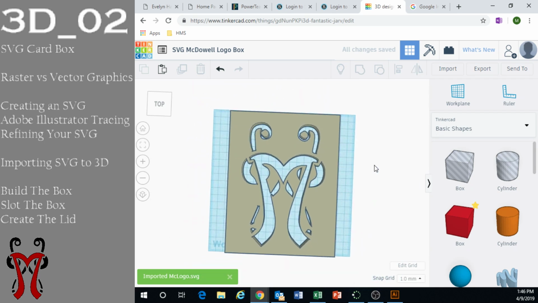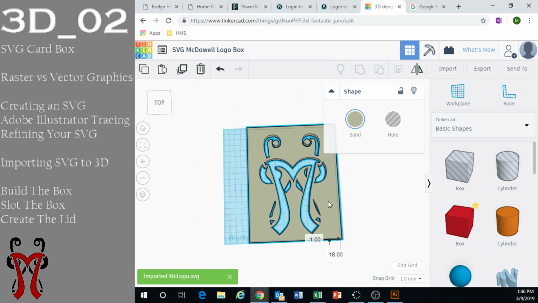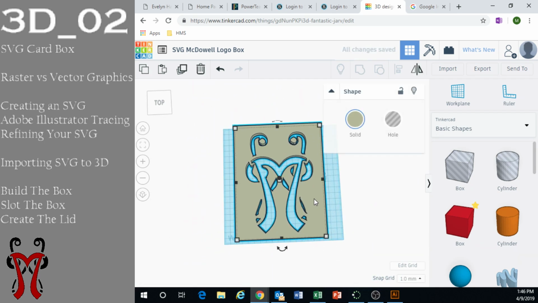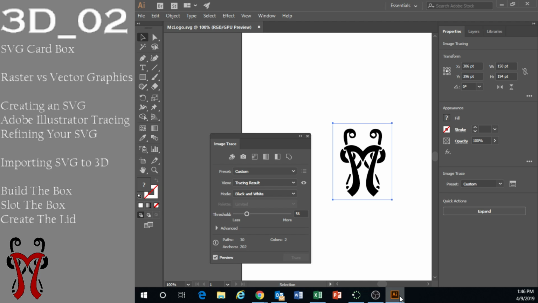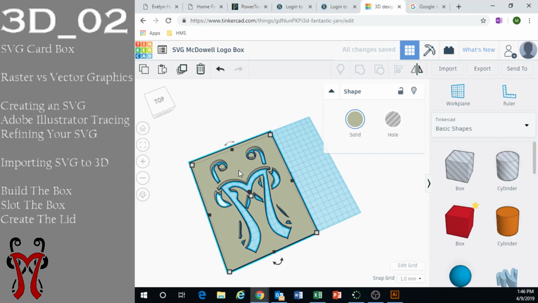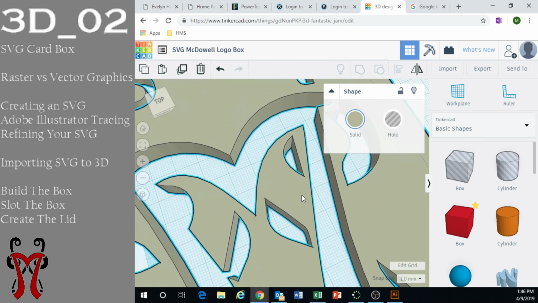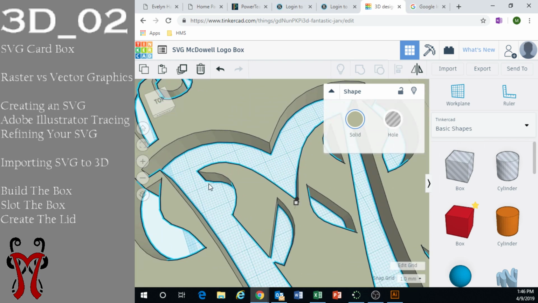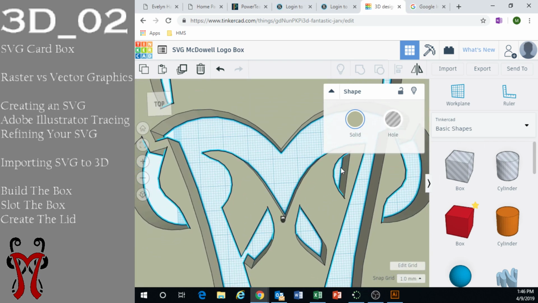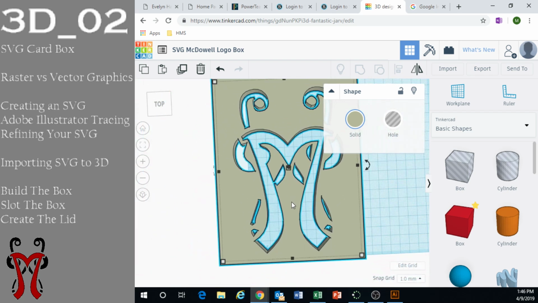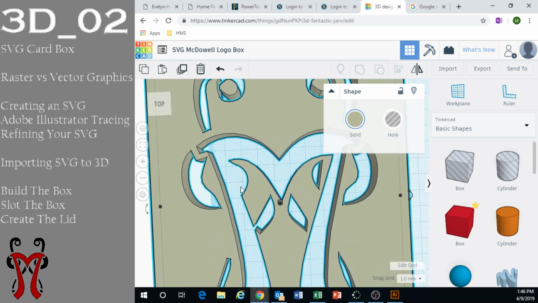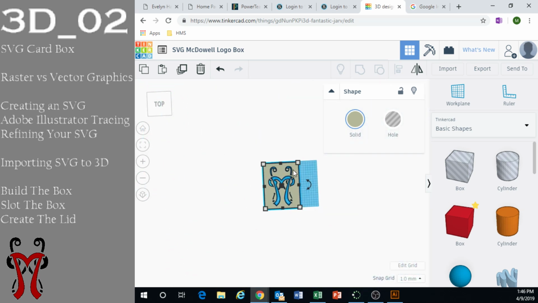And here you can see that I have that logo that I had listed in Illustrator, and it looks pretty close. I don't like that over here on the left-hand side it chopped this totally out, and right here it left it somewhat in like it's supposed to be. So I'm going to go back and refine my image one more time because I don't like how that turned out. It's not quite what I wanted.